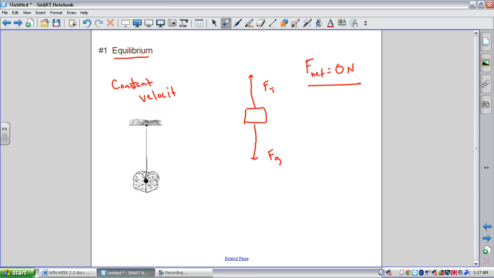And the reason I bring up constant velocity is because if you have constant velocity, that means your acceleration equals 0. And if your acceleration equals 0, you guys know the equation for the second law is force equals ma. So mass times 0 will give you a force of 0. And so again, it basically leads to the same conclusion: if you have a constant velocity, all of our forces are going to balance out in that direction. Because if they were unbalanced, then we wouldn't have a constant velocity. You'd have an acceleration.